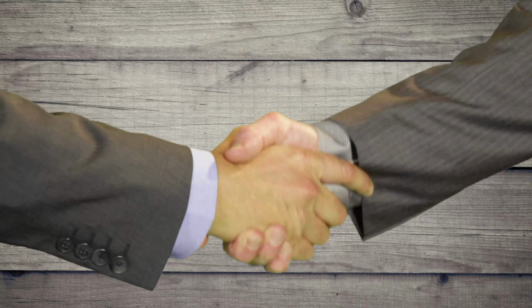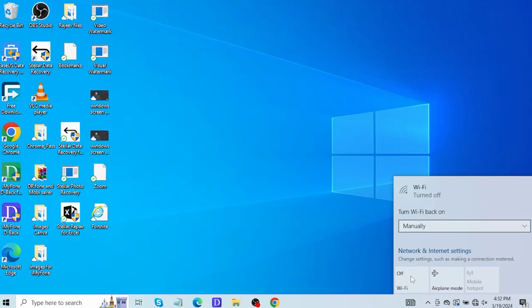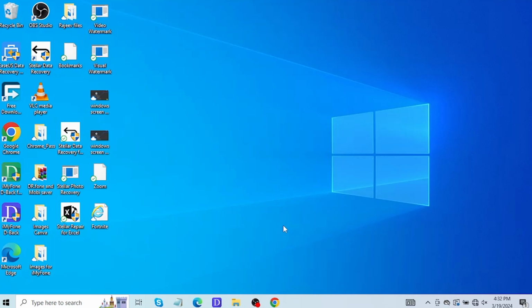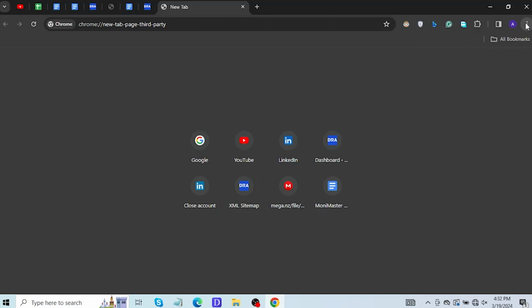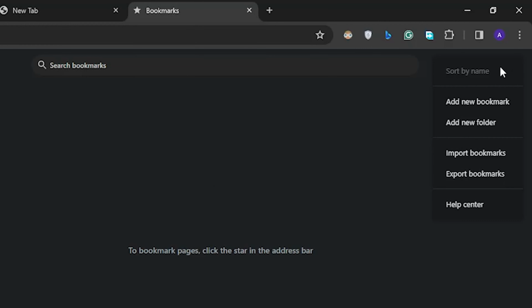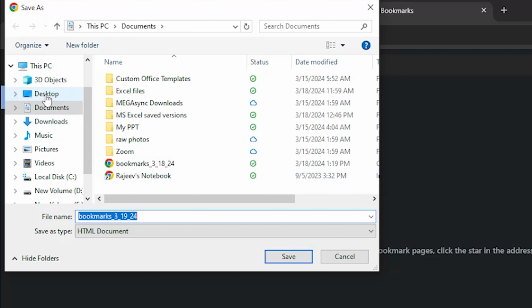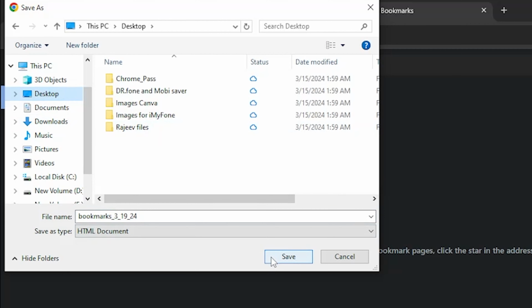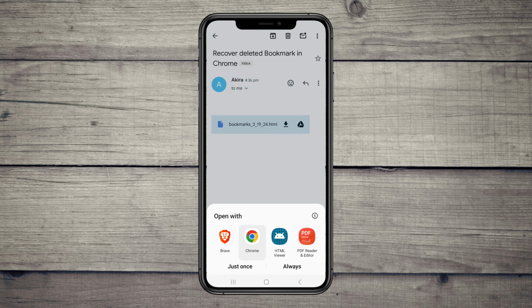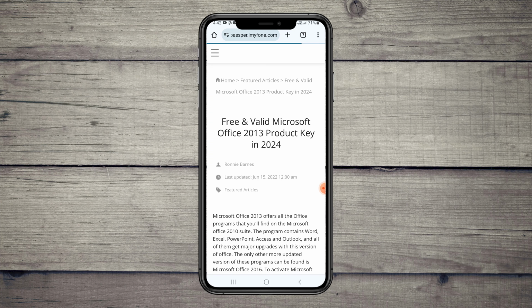Once the conditions are met, let's get back your deleted Chrome bookmarks on your phone. Now, as your PC is offline, I will export the existing bookmarks from your Chrome browser. Launch the Chrome browser and open Bookmark Manager. After that, click on the three dots from the right-hand corner of the browser window and select the Export Bookmarks, then save the HTML file. Now, share this file with your phone and open it on your Chrome browser. Finally, click on the bookmarks from the list you wish to recover in your Chrome browser.